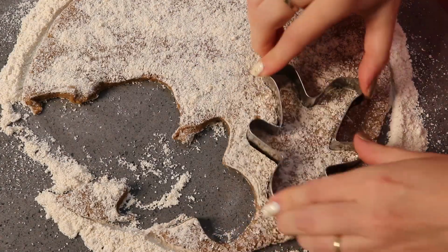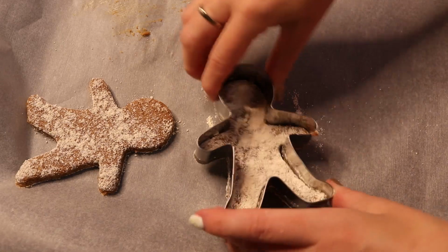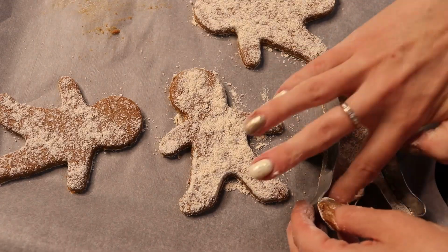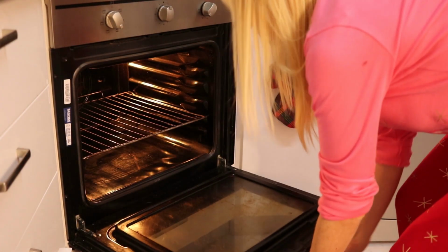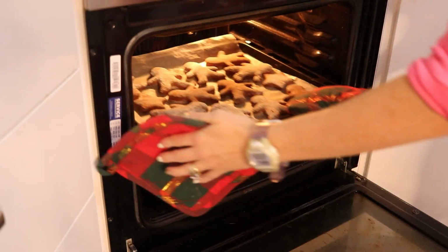These gingerbread men were such a massive hit in my household. I'm making about 3 times this size tomorrow to give out to family and neighbours. I added all of my gingerbread men to my grease-proof paper on my baking tray and cooked them in the oven for 10 minutes exactly. I checked them carefully for the final 2 minutes. You want them a little bit soft, a little bit bread-like, not crisp.